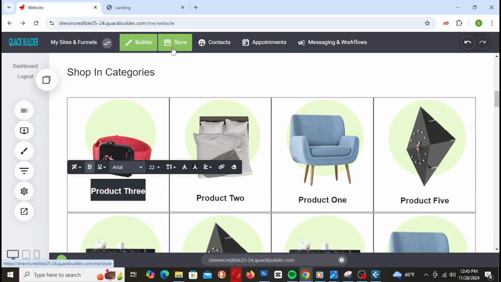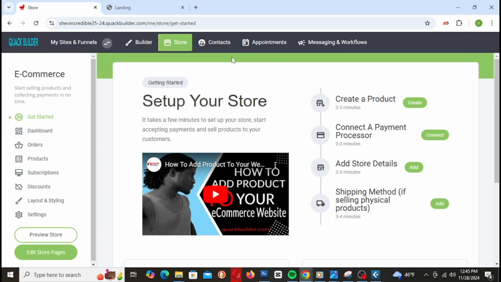Or you can collect payment, because this is the store right there. And in a nutshell, this is everything that you can do with the store.